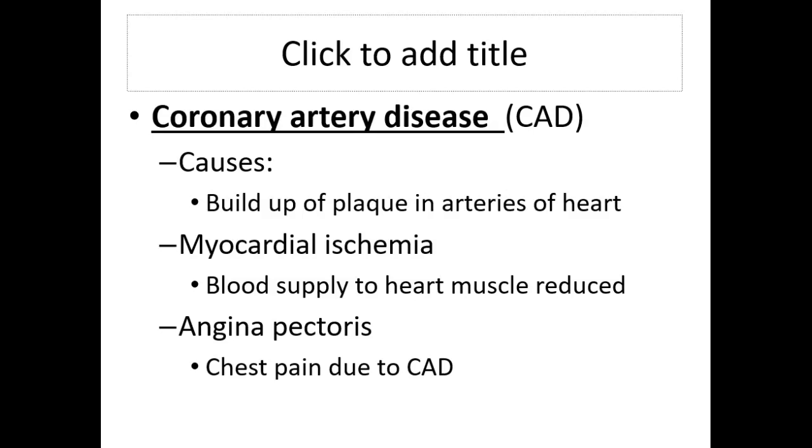Nitroglycerin are little pills that are usually in a brown glass bottle, and they can be slipped under the tongue, and they dilate the blood vessels to bring more oxygen to the heart. So this can be done up to 3 times. And if you're still having chest pain after that third one, you need to go to the emergency room.